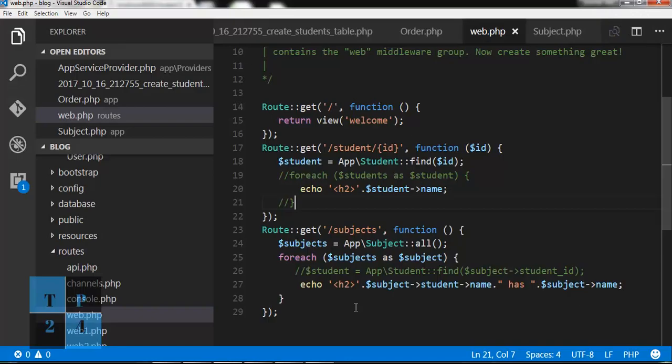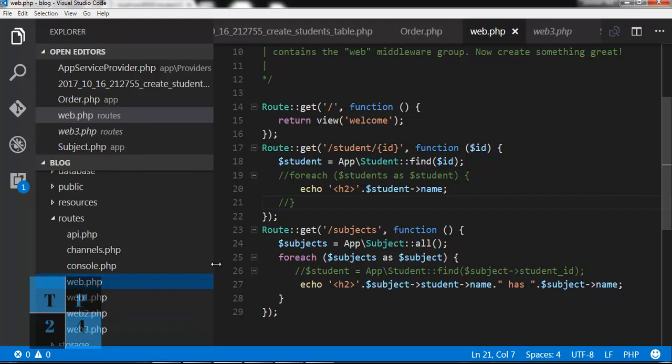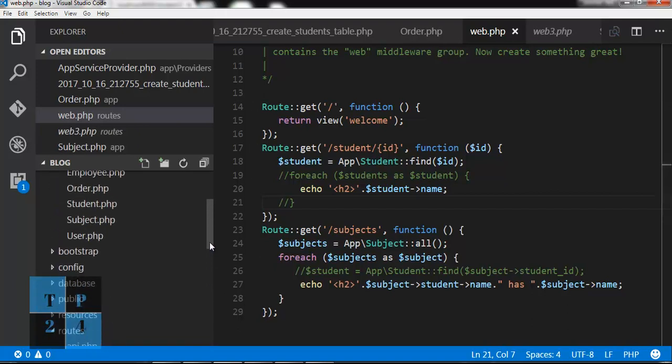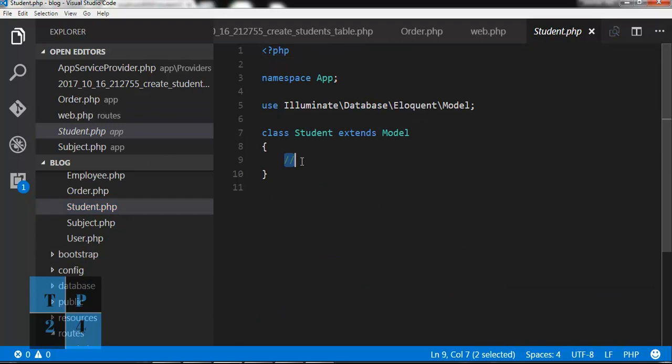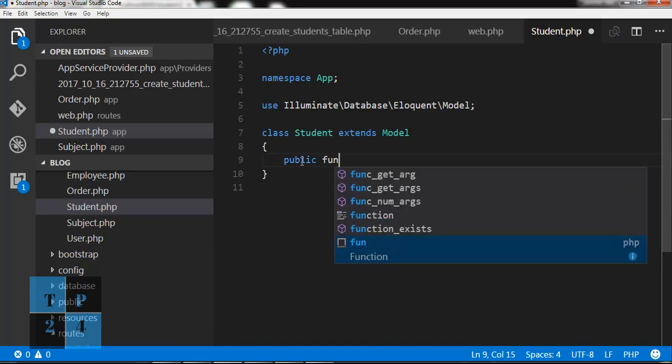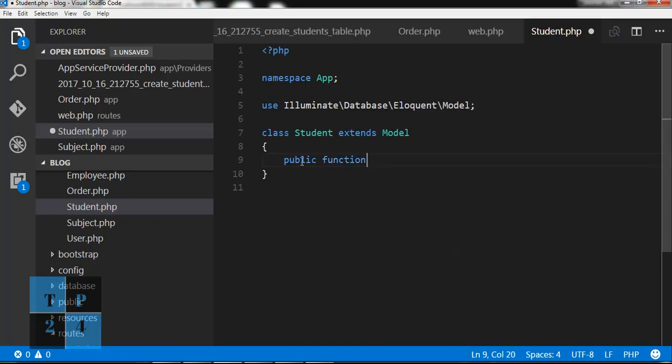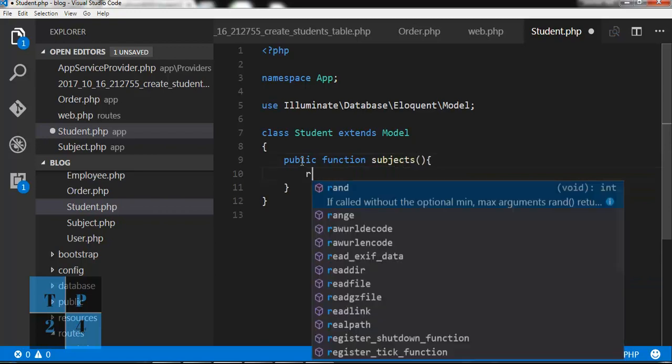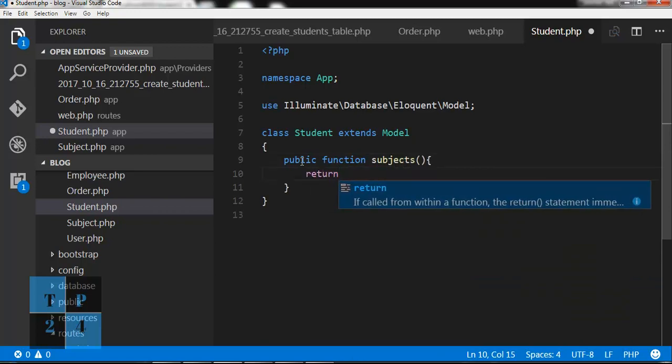For doing this, I'm going to the student model, and here I need to write public function subjects and return this has many.